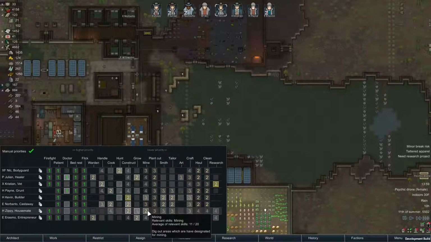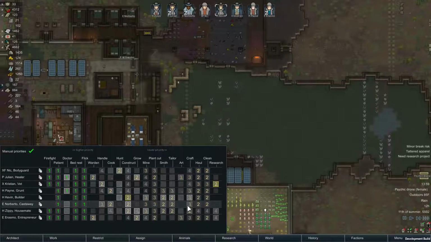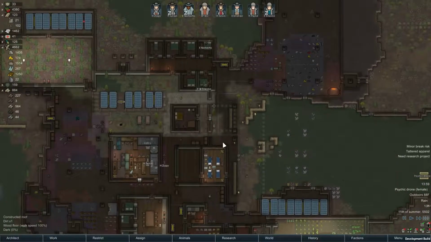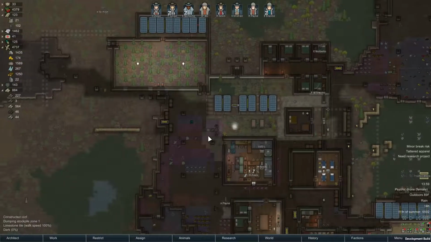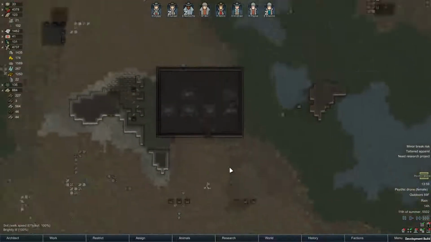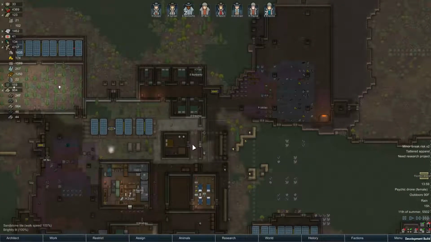Duh. And Zippy is set to do mining as well. I guess that's alright. But you know what? It's not really alright. Should have more crafting. No wonder no crafting is getting done. Probably came from a time where we were falling behind on cleaning or something. Always a good idea to go in and fiddle with your priorities.